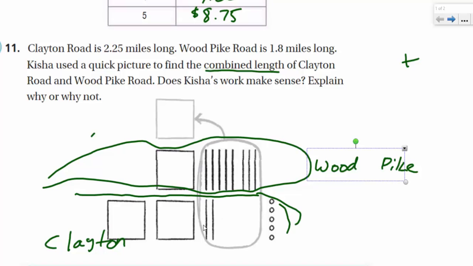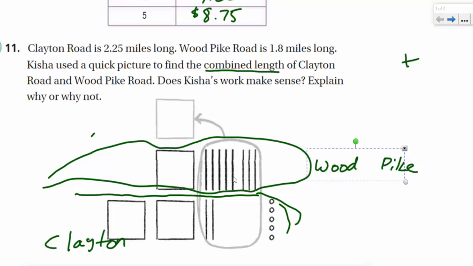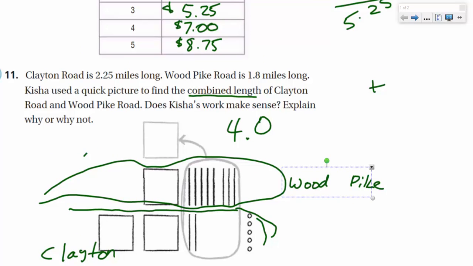So, it looks like that what Keisha has done is she's taken her eight here and her two, and these are tenths. So, she took those ten tenths and she made one more hole up here, which means that she would have one, two, three, four, and then she doesn't have any more tenths now, and she has five hundredths. So, that looks good to me.